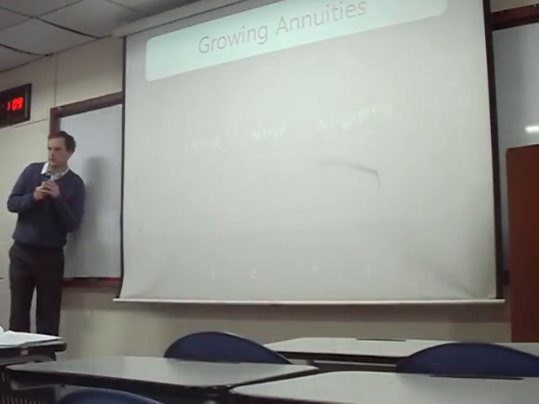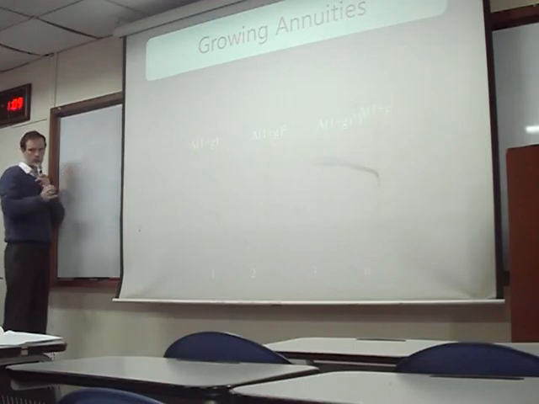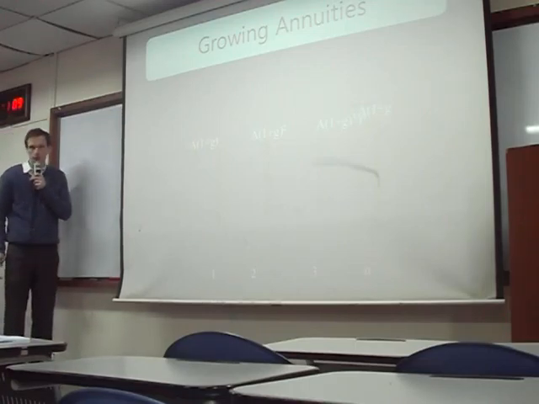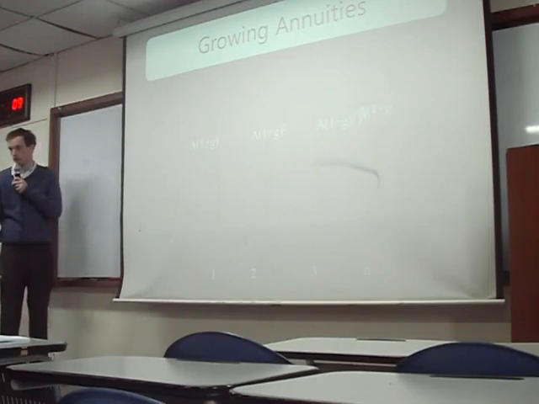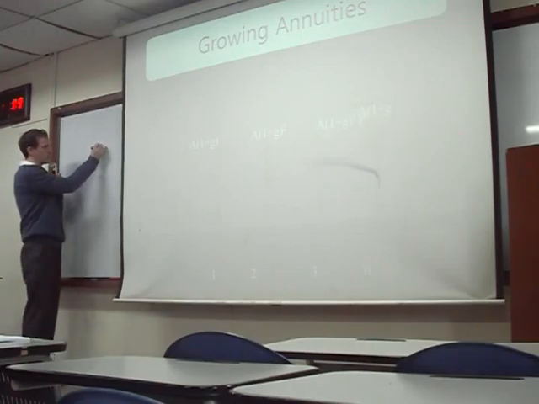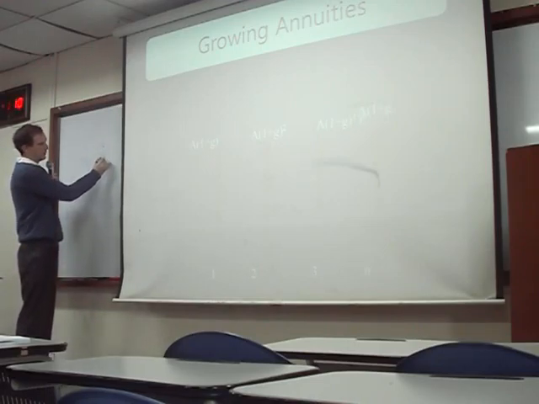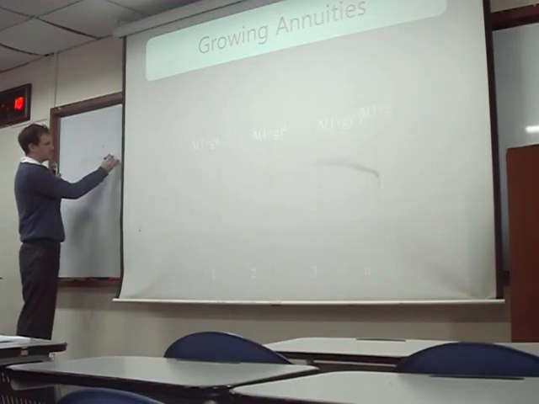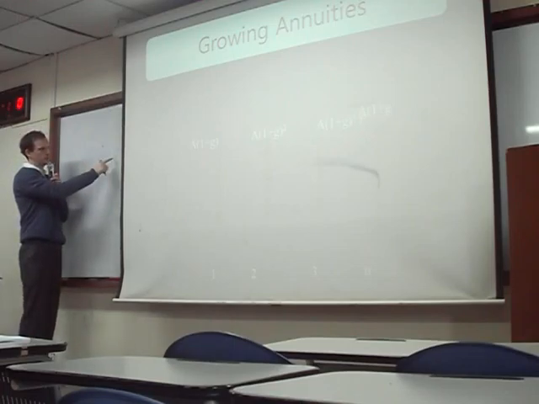Growing annuity means we're getting a growing amount of money every year. Let's say we're a company and we're making a guess about our future income. Next year we're going to make 500, right? But we think our revenues are going to grow every year by 2% or 3%, okay? We're going to make that kind of an estimate. So next year, year one, it will be 500. Year two, it's going to be 500 multiplied by 1 plus the growth rate, 0.02, 2%, squared. Okay, so it's growing by 2% every year.